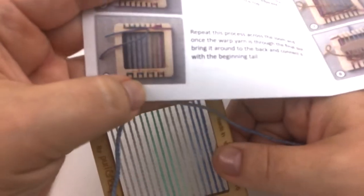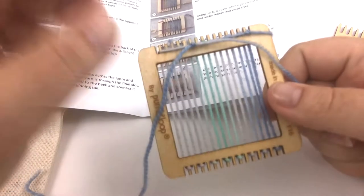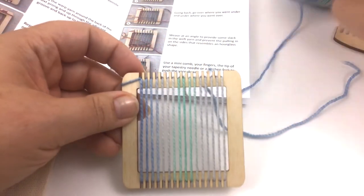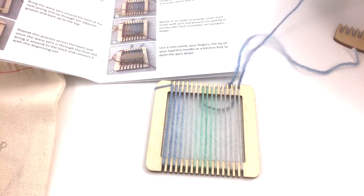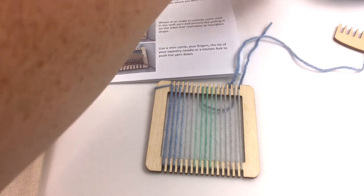Let's look at our picture. Looks like every other. Yeah. Okay. So, I believe I have officially warped my Minute Weaver. Woohoo! Now, I think I need to cut this. Cut.